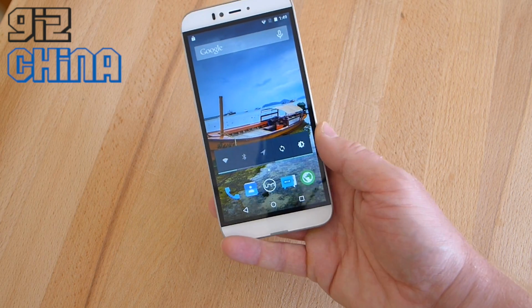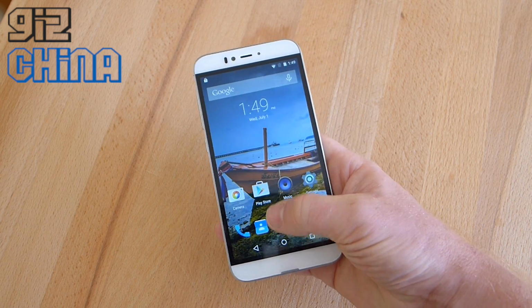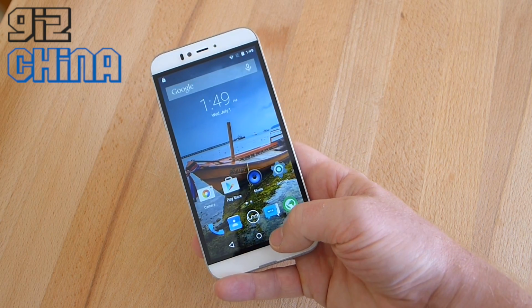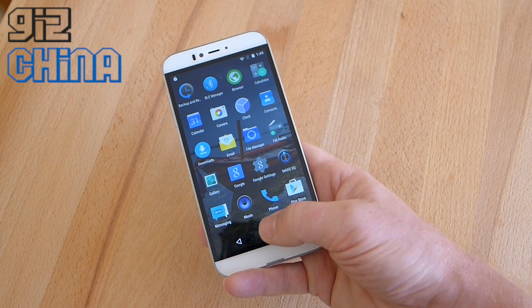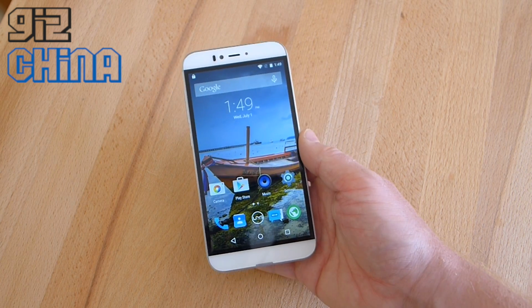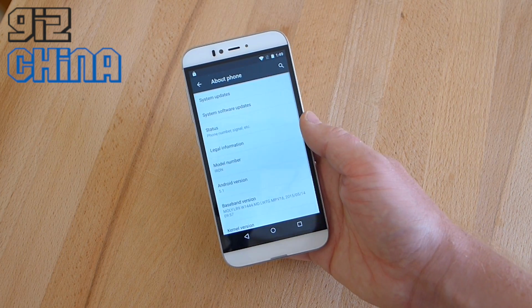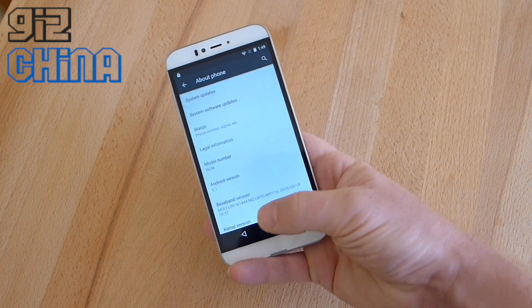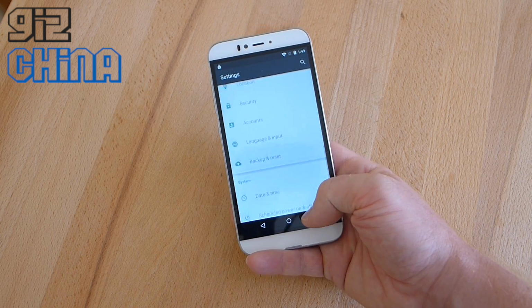As you can see here, we've got on-screen navigation controls. We've got Google Store already built in. And as you can see, it's really nippy, going from one screen to the next, opening up the application drawer. Very, very fast. It's running Android 5.1 out of the box. If we just go down to the settings, you can see Android 5.1. And there is a system update available, which I will download before the full review.